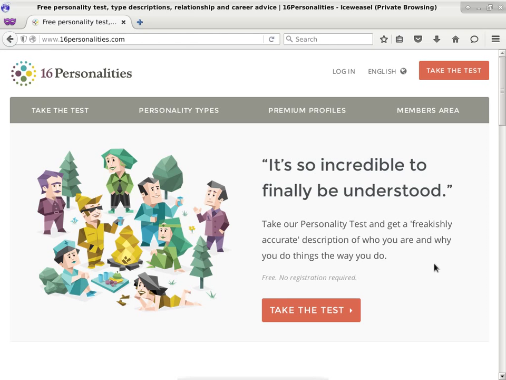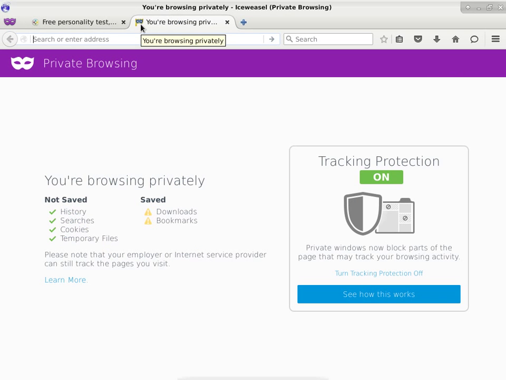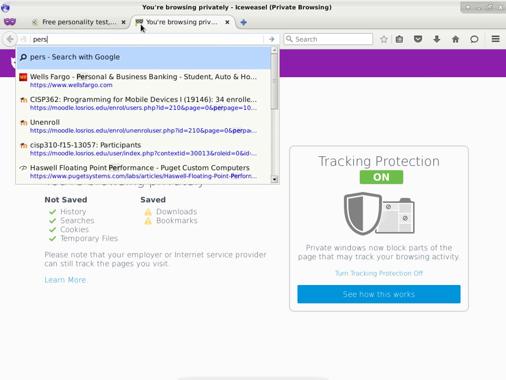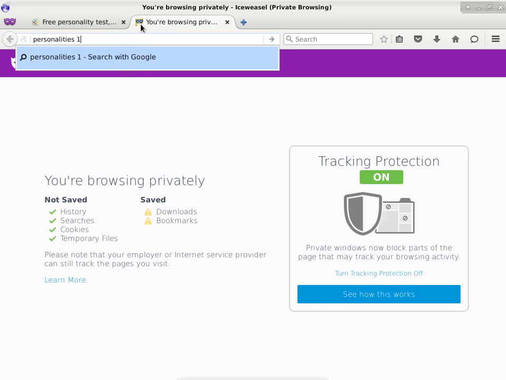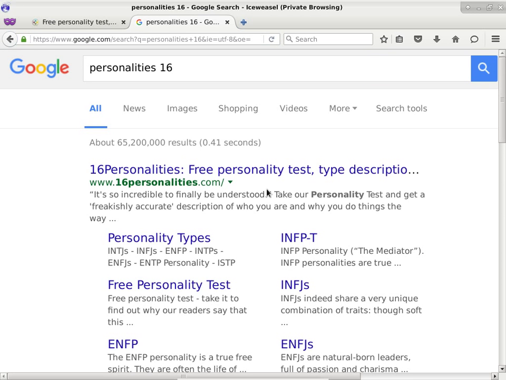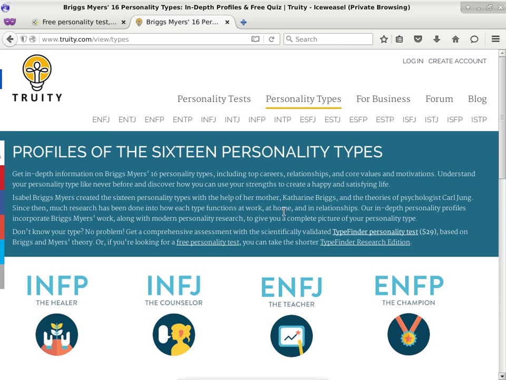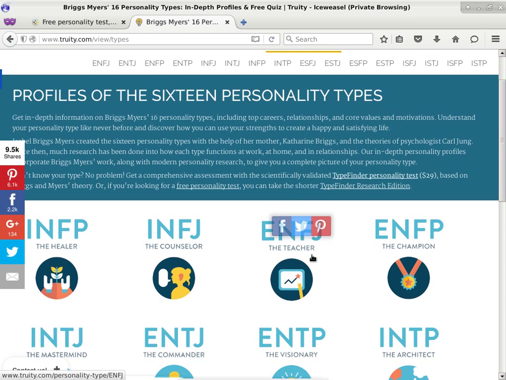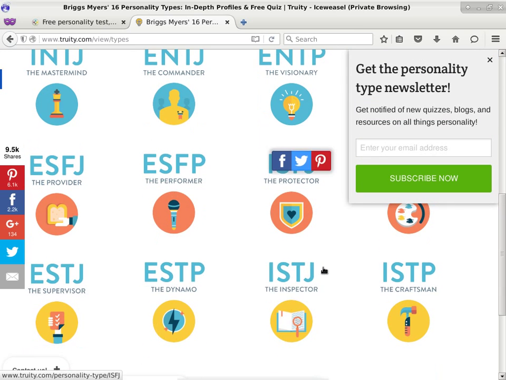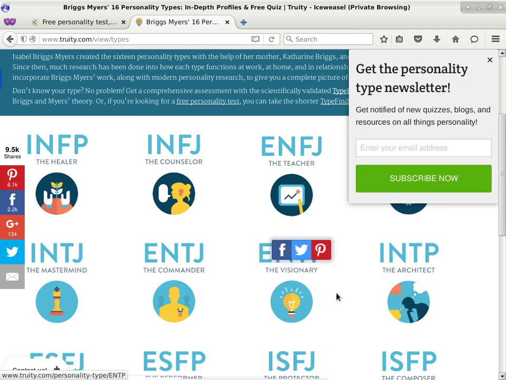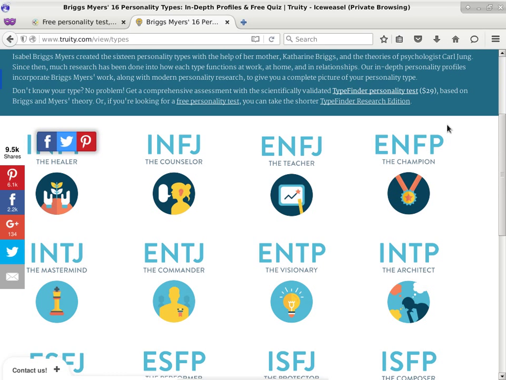Now, when you look up the 16 personalities, there are many websites that talk about the profile of personalities. I don't have to take this test and show you, but you can look it up. Some personalities are suitable to certain types of occupation.